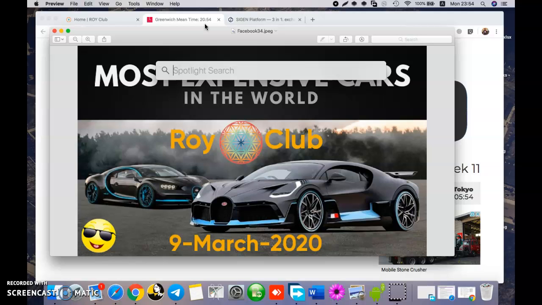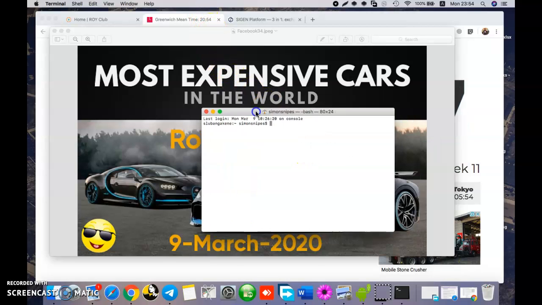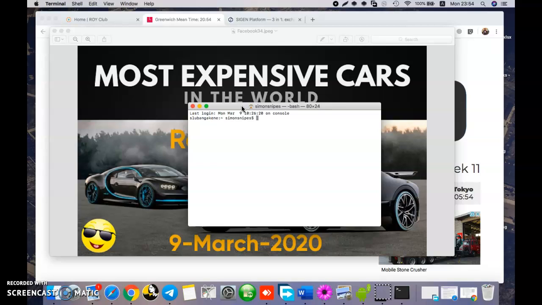So I'm going to check what our terminal is saying, and let's just do an nslookup command to give us what is out there to see.